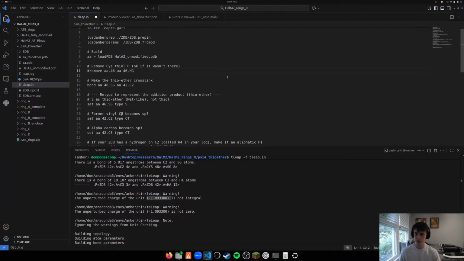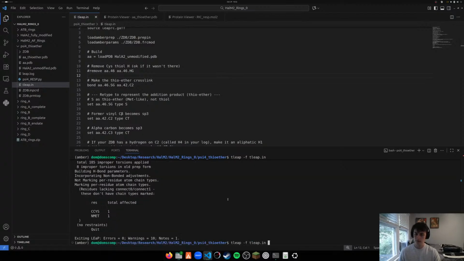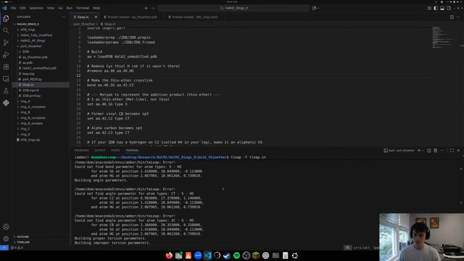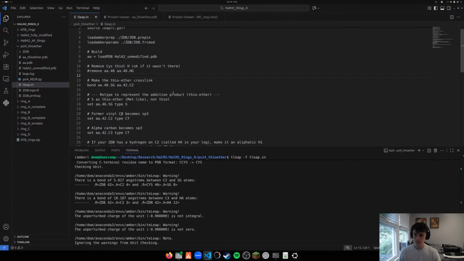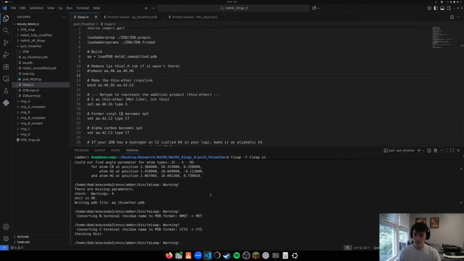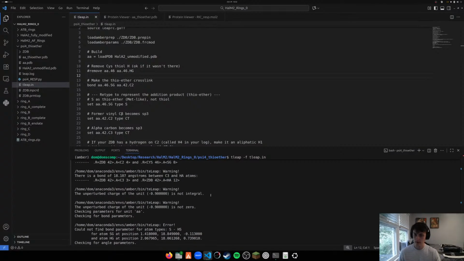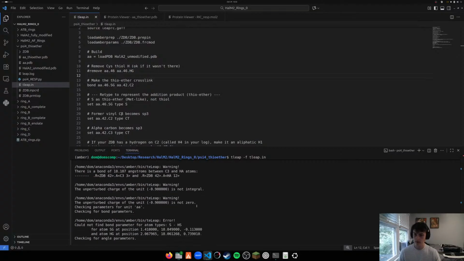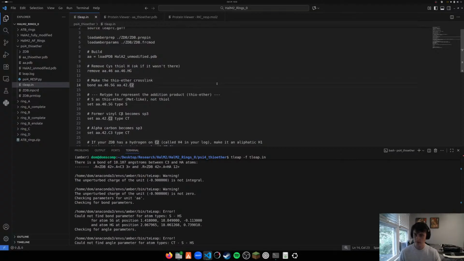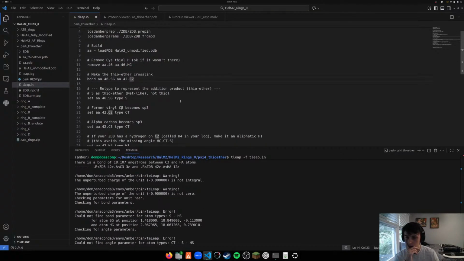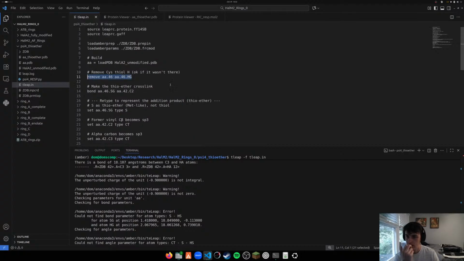Does the charge go to 0? Okay, now it's giving me, I mean, I guess it gets closer. What other hydrogen am I removing? This is the only hydrogen I'm removing.